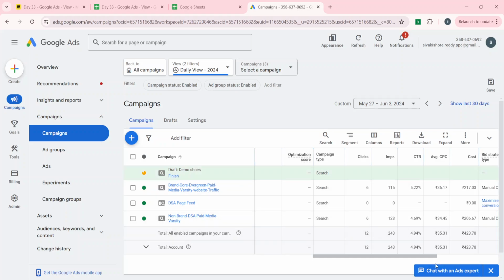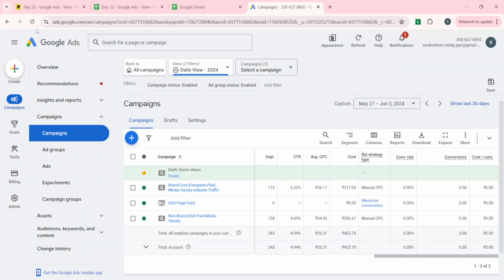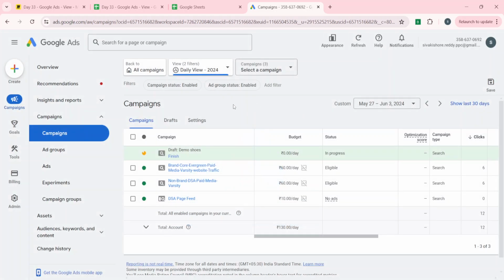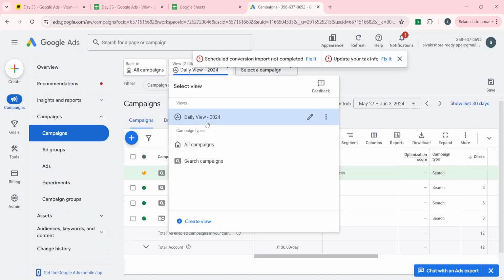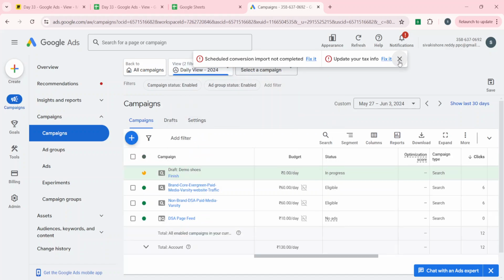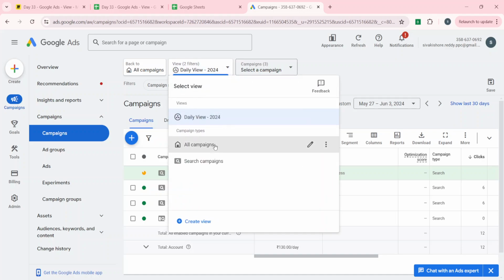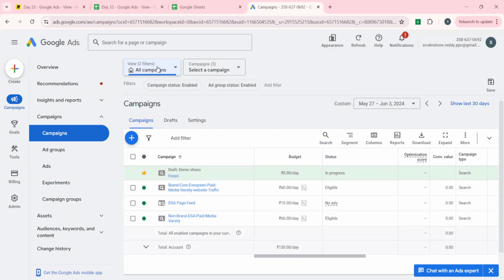Okay, it has to come actually. It is showing little errors, but this is how we have to save the views. Okay, let's see once again. Let's refresh it. It has to come. Looks like an error with the Google Ads.